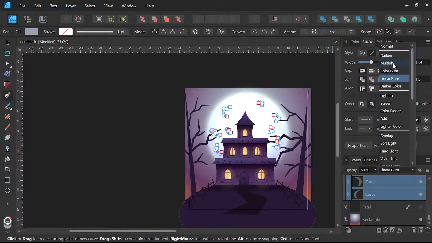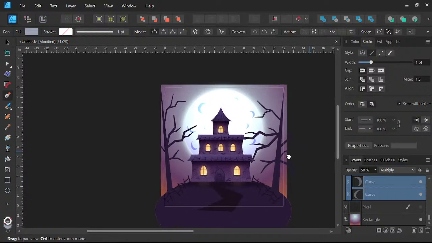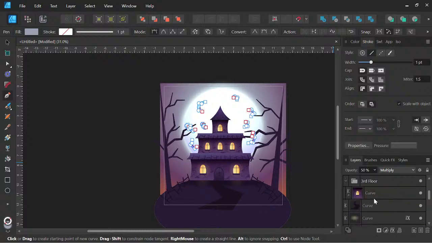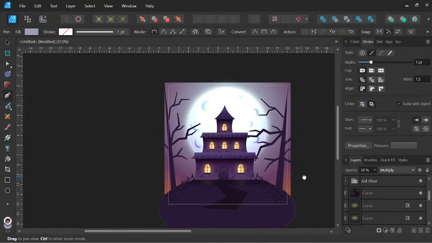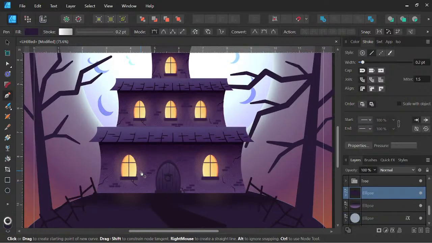Still looks better on multiply. Okay, let's see here. I like that. I'm going to go ahead and create a few trees in the background.